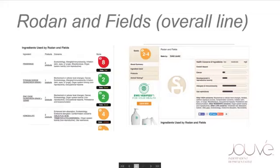Now, lastly, I do want to mention Rodan & Fields. I have many friends who sell Rodan & Fields. They've got some of the top earners there, in fact. And they've got an overall line. Now, there's not a comparative product. It's not like they have a tightener and then something like a brightener, and we can do a one-to-one comparison with Rodan & Fields. They have an overall skincare line, and they do get some good results with their products. And again, they have different niches they market to, but ultimately, they do get some good results.